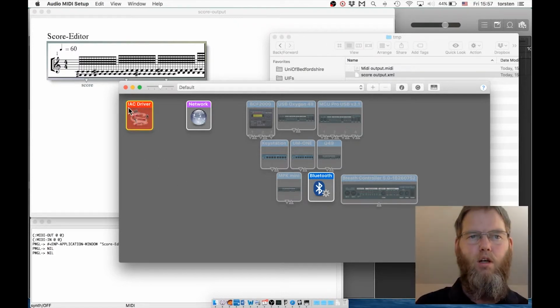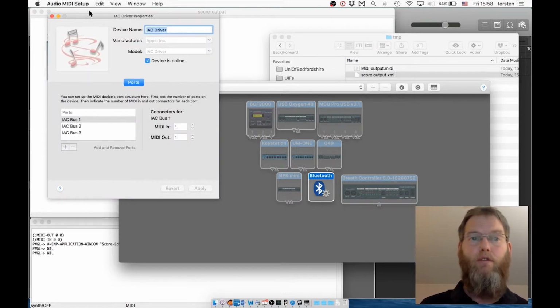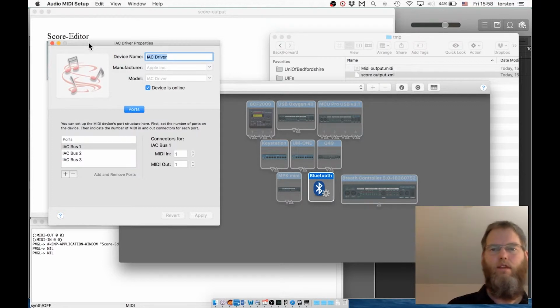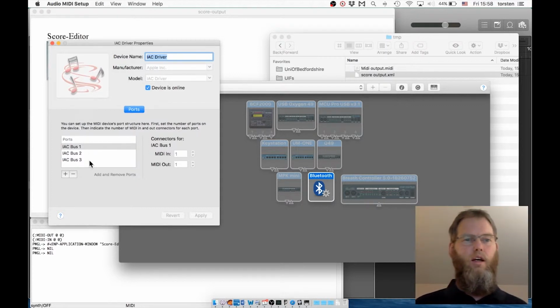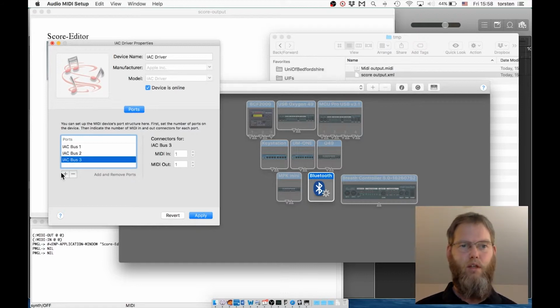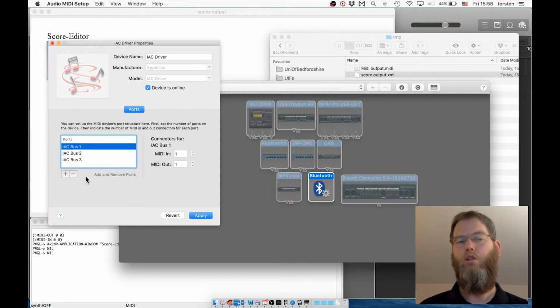Okay, now within the MIDI Studio we have a virtual audio cable, if you want. That is the so-called IAC driver. By default in macOS this is switched off. You need to switch it on first, but you need to do this only once, and then it's just available. You first want to set up some ports, pressing these plus or minus buttons there. As you see, I have 3 of them. They are basically 3 virtual MIDI cables, which I can freely route to different applications.